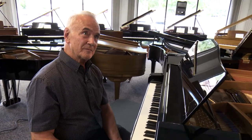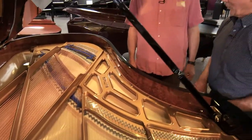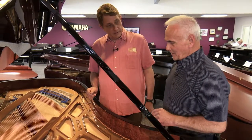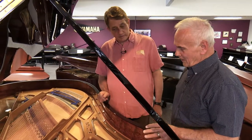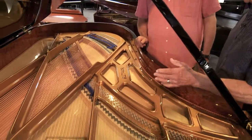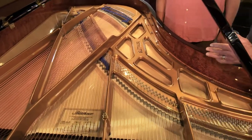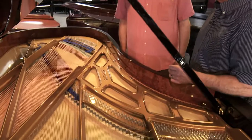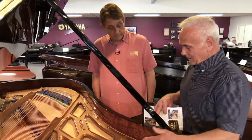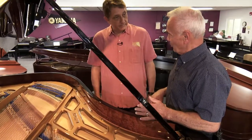That was amazing. Let me tell you a little bit more about the Blüthner. We talked about the aliquot scale. But Blüthner has some other things that are very, very important. The soundboard, for instance, is made by assembling wood that is sourced from a forest in Austria. So all of the growth rings and the fineness of the wood is the top grade spruce in the world.